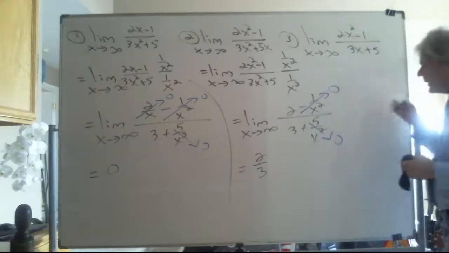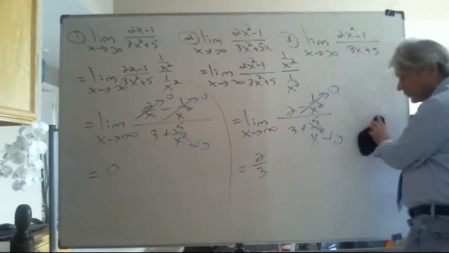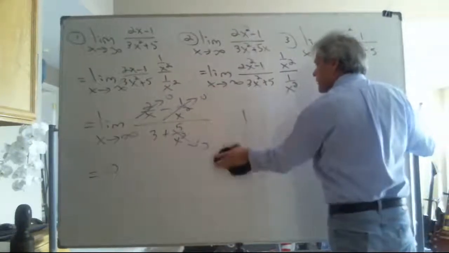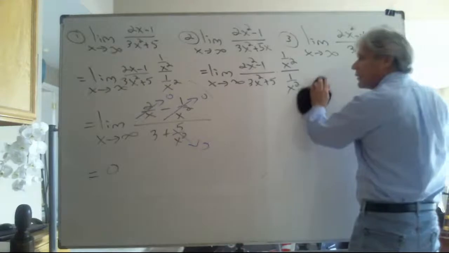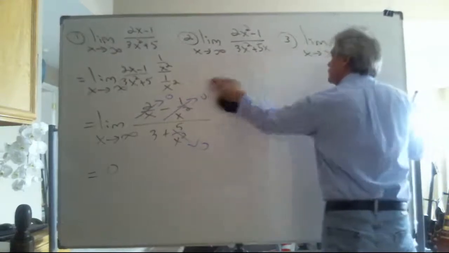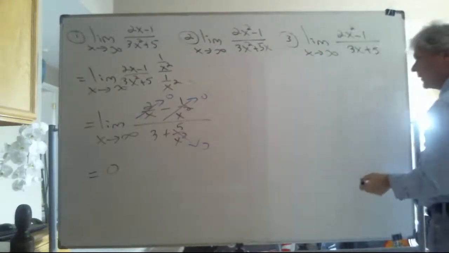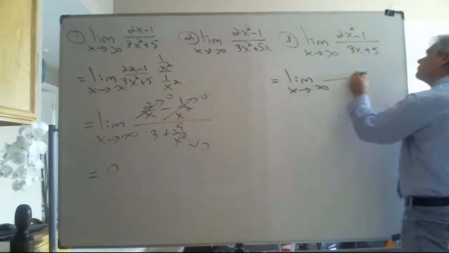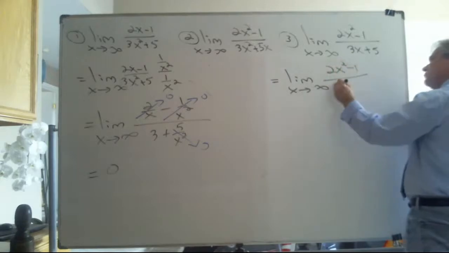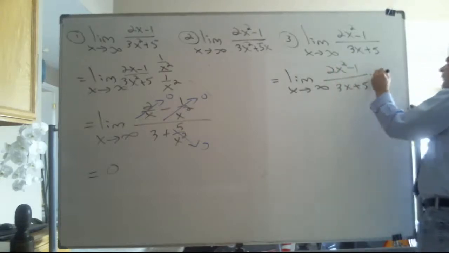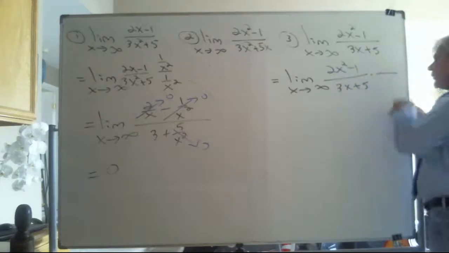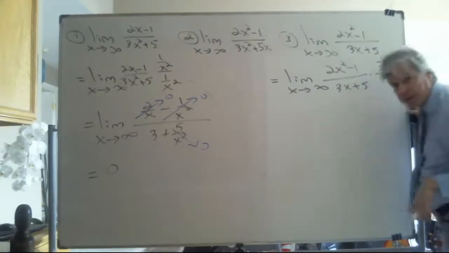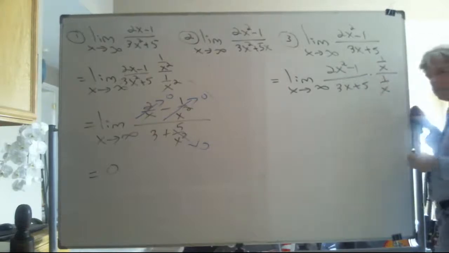Thirdly, running out of room, so may I get rid of this? You know you have an oblique asymptote. So the y values are either going to increase or decrease without bound. To determine which, I'll play the same game. Multiplying by a funky looking form of 1, which is something over something, where the something upstairs is 1 over x to the highest power you see downstairs, and here is the same thing.